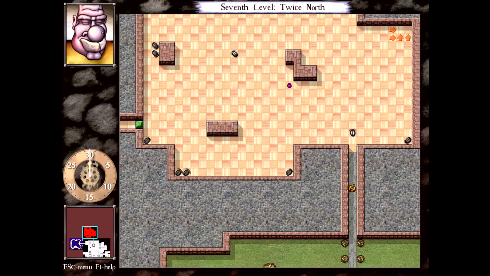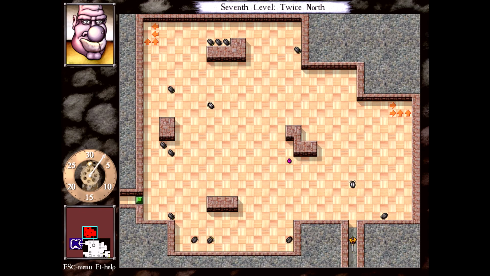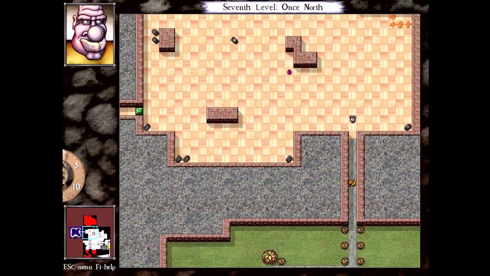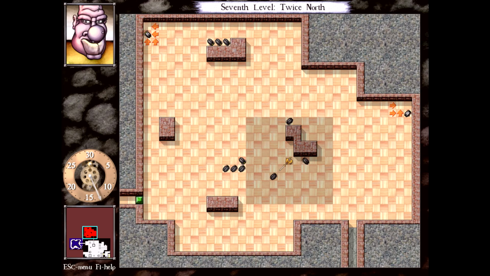What if I face my sword? Yeah, so... No? Okay, that's the only way I can have my sword facing when I come in. And I have to get onto here immediately. Okay, I can kill that guy like that and then do this. Okay, there, that's the key. Got it.